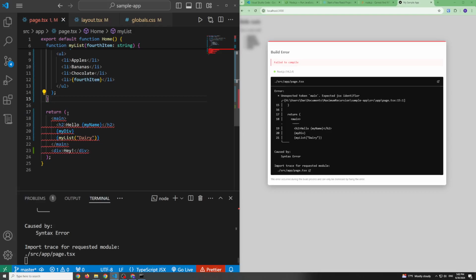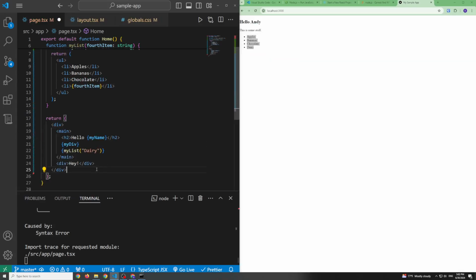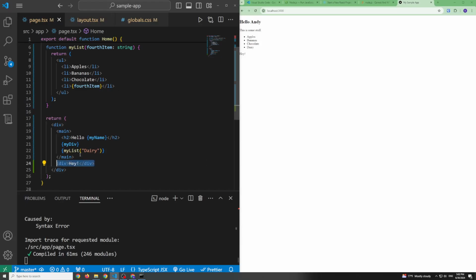So the problem is that they need to be inside of something, or I need one of these to be the outermost thing. So if I were to take another div and wrap everything inside of it, take all this and paste inside of it, now it's fine. Now it doesn't care because it's saying, okay, everything's wrapped in a single HTML component. So this is a React requirement. Any JSX, any of this HTML stuff that's returned needs to be contained within a single parent element. It doesn't matter how many children are inside of there, but the parent element needs to be a single thing.